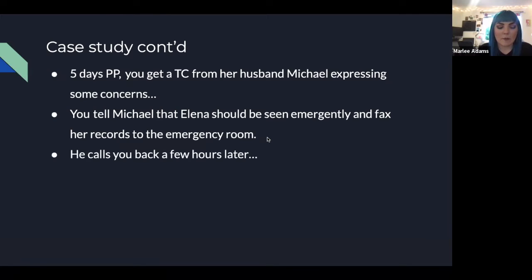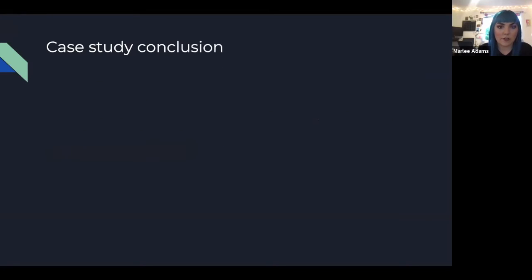And he says, "I'm so sorry to bother you again, but I just couldn't get her to go in. I didn't want her to be traumatized by being forced to go to the hospital, but now I fear things are continuing to get worse. She's starting to mention throwing herself off a bridge or jumping in front of a car to escape whoever is supposedly watching her. I don't think she's safe anymore." So of course you instruct Michael to immediately call 911 and explain that this situation has become quite urgent now that she is expressing intent to harm herself.